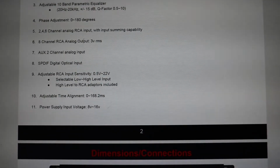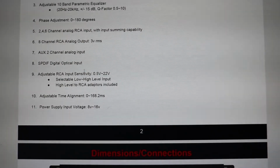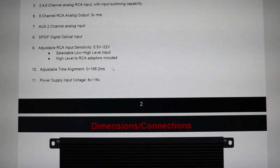2, 4, 6 channel analog RCA input, 8 channel RCA analog output with a 3 volt RMS. You have an auxiliary 2 channel analog input, SPDIF digital optical input for anyone that wants to use digital optical. You can run that on here as RCA input sensitivity from 0.5 volts to 22 volts. Selectable high-low level input and high-level to RCA adapters are included. And time alignment from 0 to 168.2 milliseconds, and a power supply input voltage of 8 to 16 volts.